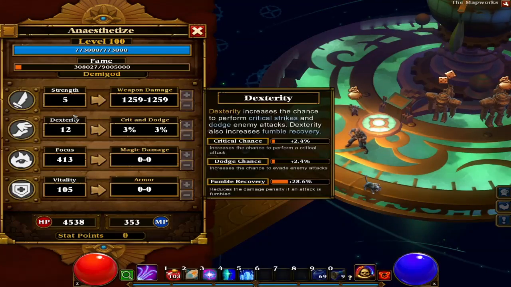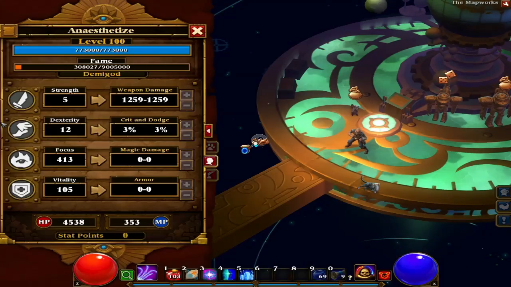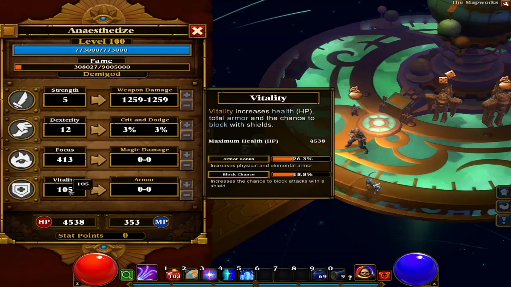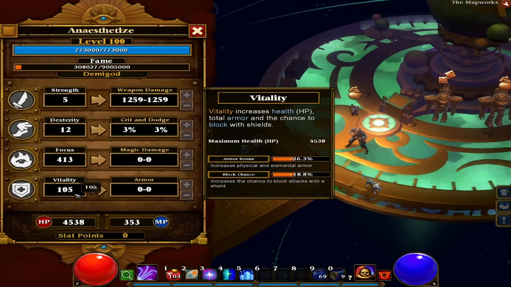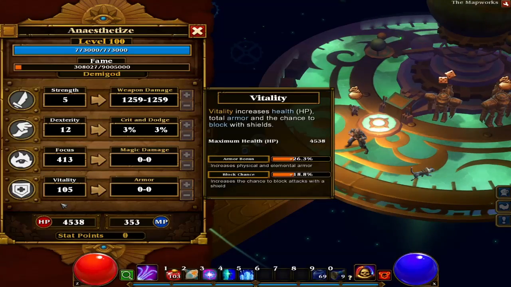So when you are doing your skills, totally ignore strength and dexterity. It's what I did, and it seemed to work out okay. Put most of your points into focus, and just have a little bit remaining for your vitality, so your block chance is capped at 50%.